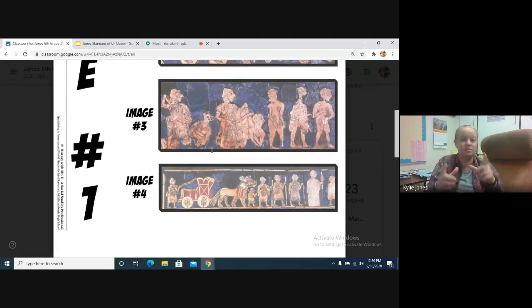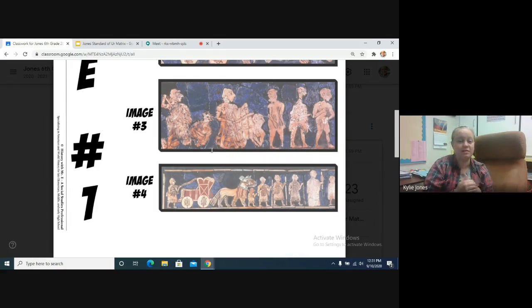I am grading this chart that you fill out, so I don't want to give you all the answers. For image 3, type out what you notice in image 3 that could point towards war. And you can also see image 4 on my screen. How could that give us the idea of war as well?